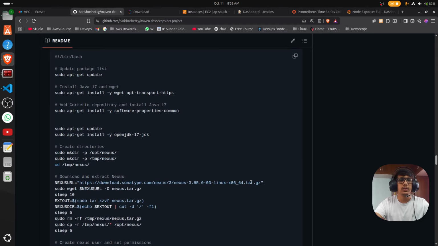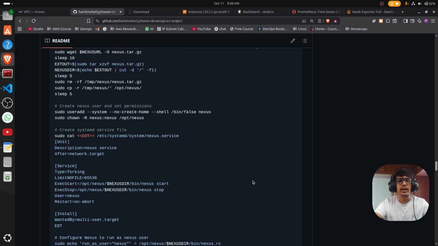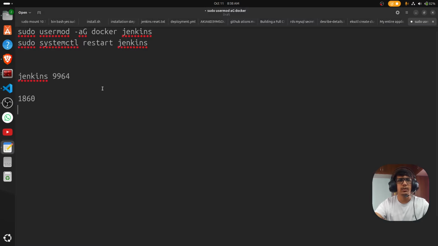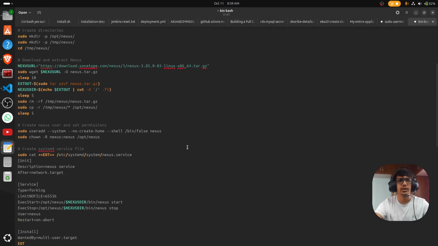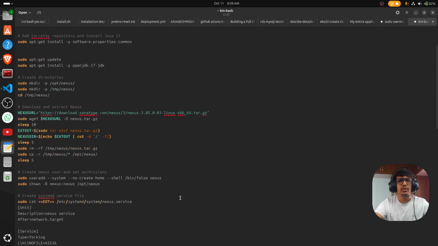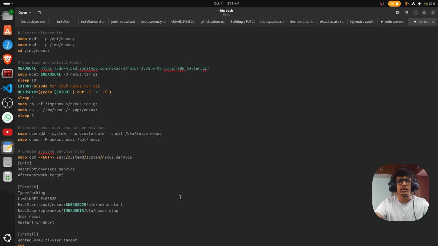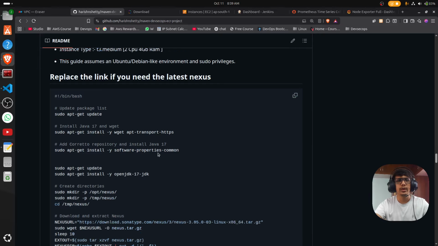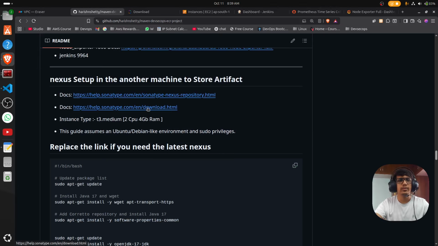Yeah, here the main thing we have to take care of is the same as the Prometheus and node exporter. First, just copy the command and paste it here. You have to replace just one single line. If you'd like to use the latest Nexus, the official documentation for downloading Nexus is given here.